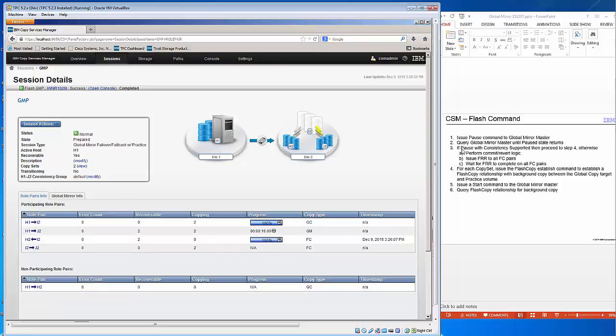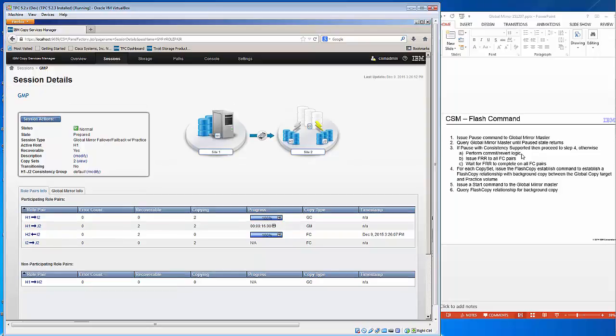If it's there, then we'll use that, and what that does is it makes that secondary global copy consistent right away. However, if it's not there, we'll fall back on the old Global Mirror recover logic, which involves three steps: doing the commit revert logic, which looks at all the flash copy relationships, determines if the last consistency group completed, and fixes that if it wasn't. We then issue an FRR, or fast reverse restore, for all flash copy pairs. That gets the data on the journal J2 volumes up to I2, so that I2 is now your consistent set of data, and that's the last consistent group that was formed.